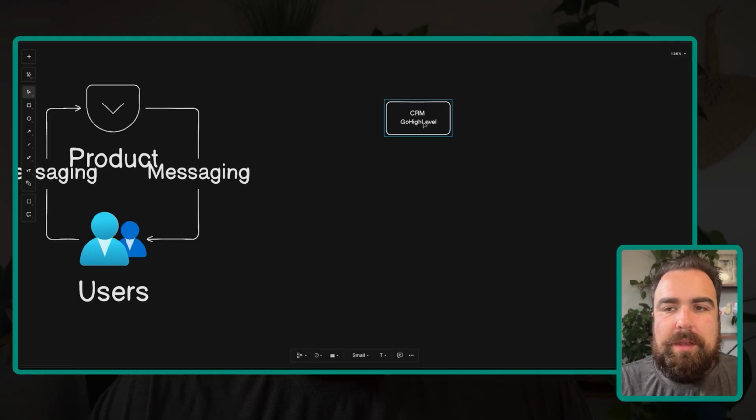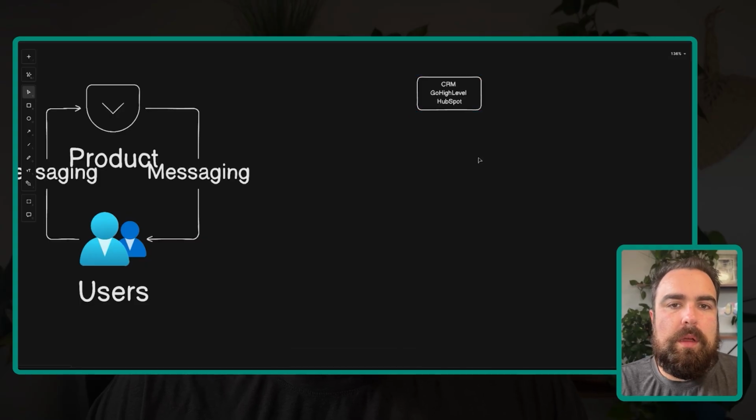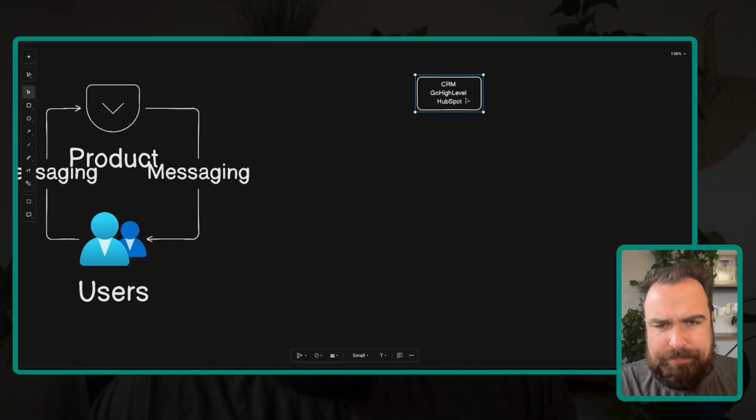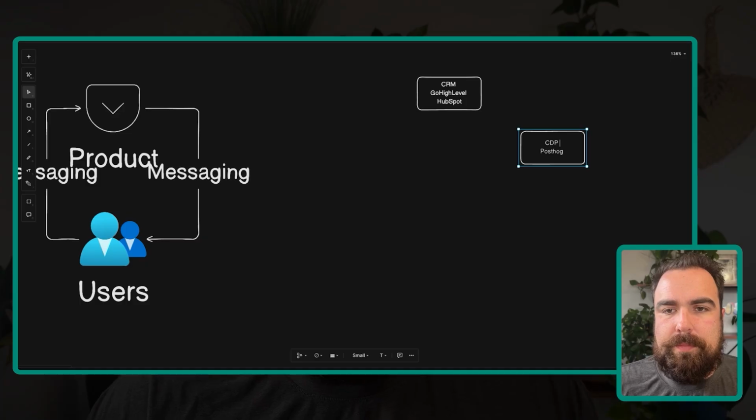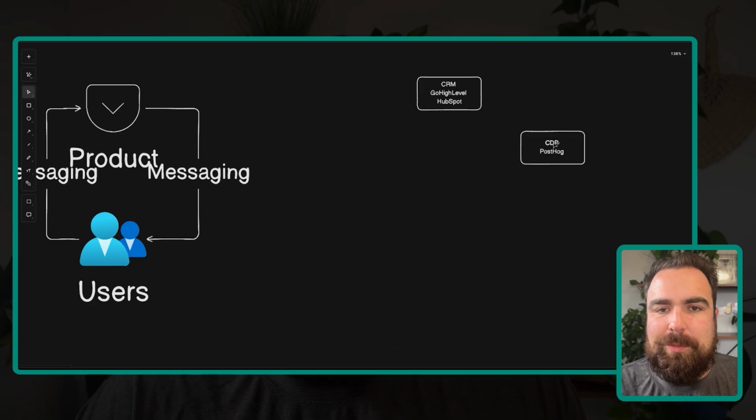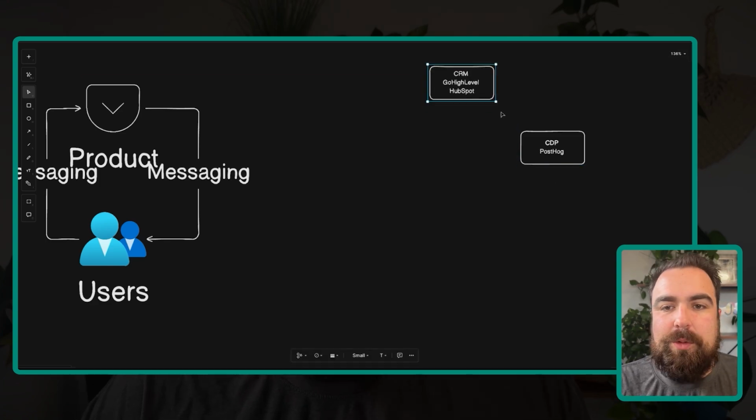I think that's for mid to small business. You could go there. We'd then go from there to HubSpot. All right, so it started there, move up to HubSpot. Then we're going to have the idea of a CDP. I'm going to go PostHog. PostHog is going to serve us well. There are some things that are not super customizable or just there's nuances there.